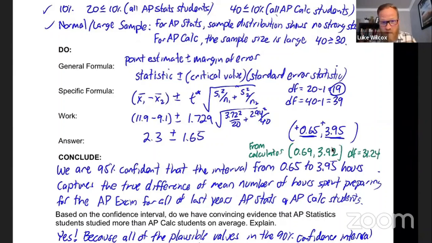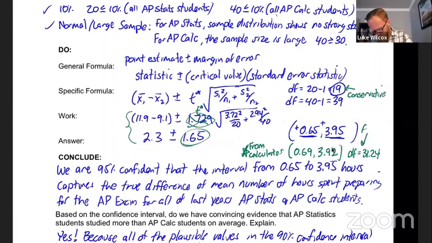Now listen, if you're going to use that answer, then some of your work now would be incorrect, right? This T star value isn't quite right. So if you are going to use your calculator work there, you're not going to want to show this work here, right? Or, what you could do is just leave this as a T star value, and everything else would be correct. Now you would have to recalculate this margin of error here, right? So that's up to you on the AP exam, both the conservative approach to the degrees of freedom, as well as the fancy approach using the big long formula. Either one of those would be accepted on the AP exam.